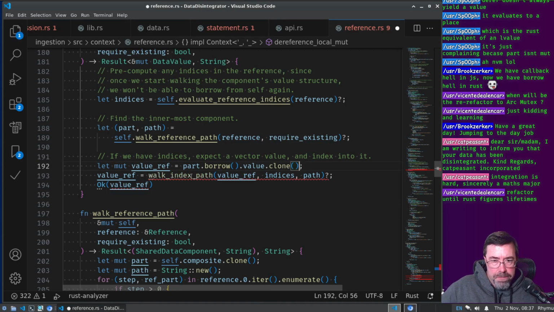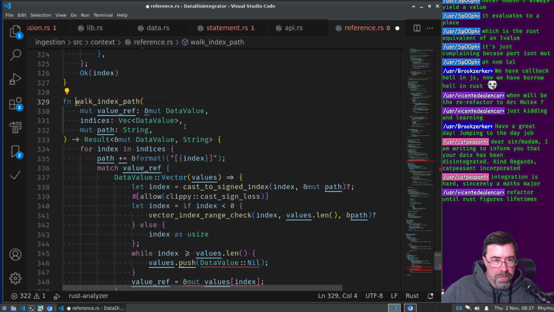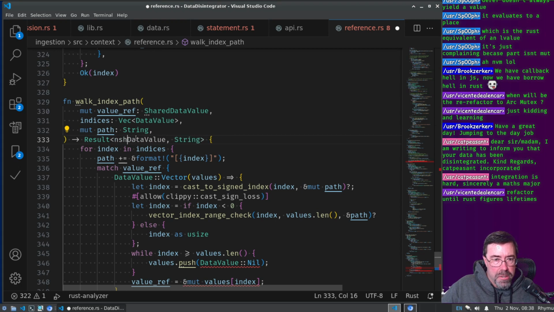Then I haven't updated this. This should really be a shared data value, right? I think this should also be shared. Well, let's see if that needs to be. And the result should be, again, a shared data value.